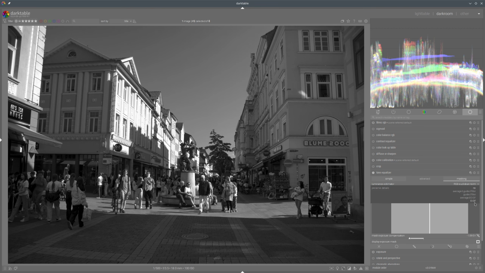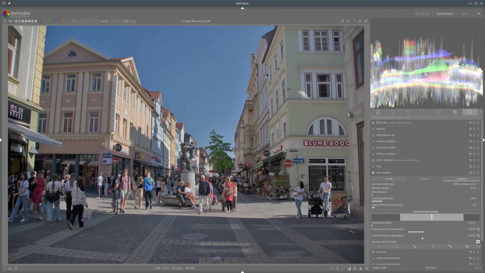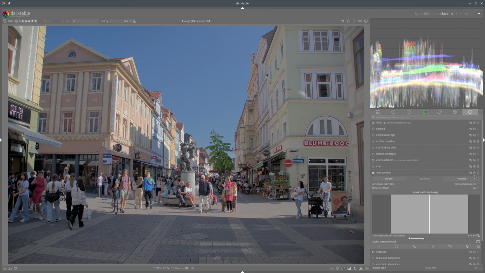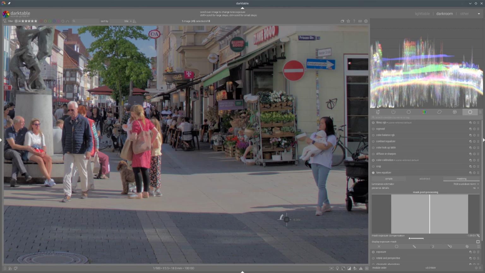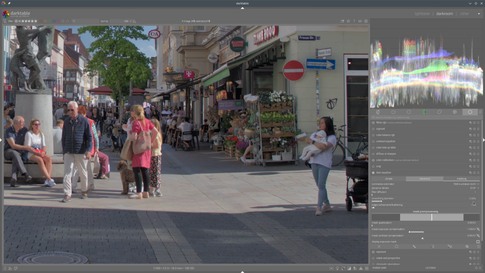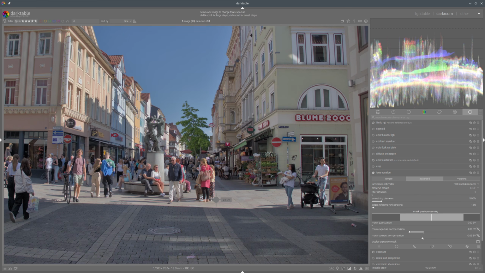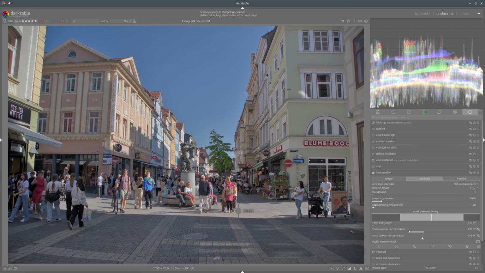So let's enable it again and disable the mask so that you can see the difference. That is now with the exposure independent guided filter as the default option. And if I disable it, our scene looks like that now. You may see here, for example, we are losing some details. Let's enable the exposure independent guided filter, and you can see we have our local contrast back. That is quite a big difference between the tone equalizer and other tone mappers like the tone curve.